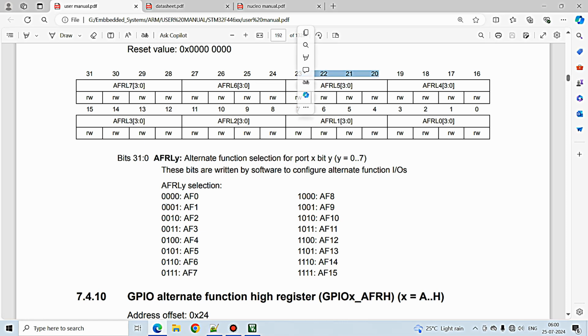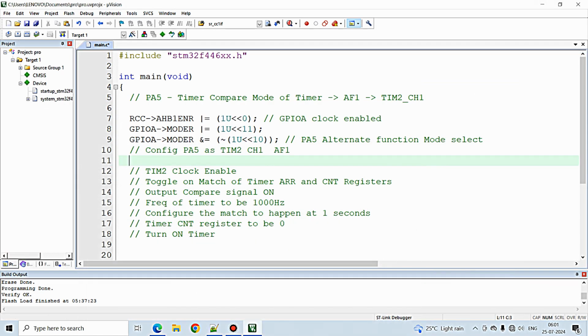So I am just going to write 0001 to all these 23 to 20 bits of this particular register. So I am just going to set the bit number 20 and clear all these 3 bits for configuring the PA5 in timer 2 channel 1 or in AF1 mode.